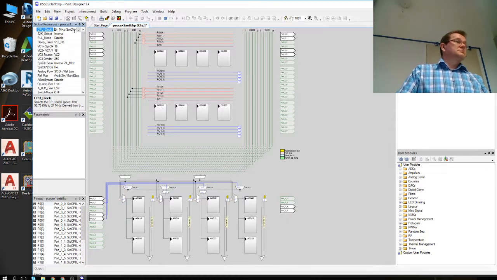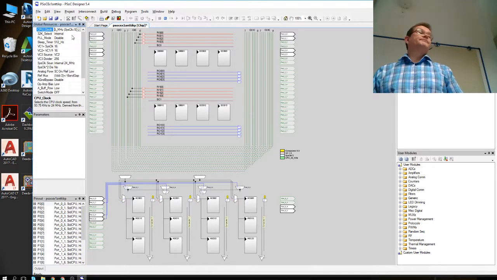So the CPU clock 3 megahertz is just fine. If you are in a very low power design, then you would let that clock run as fast as possible. So the processing time would be shorter, and the processor actually will go sleeping more. Okay.